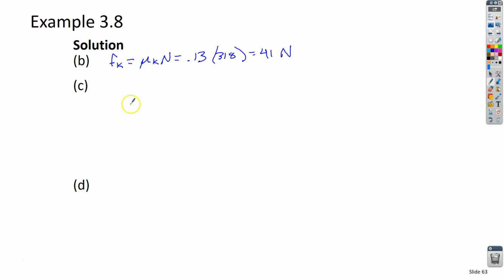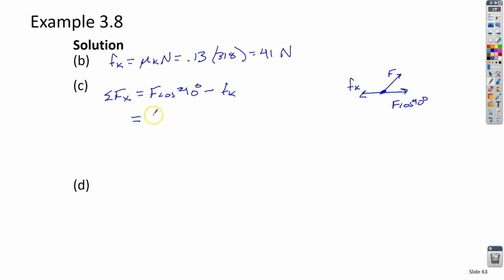For letter C, they want to know what is the acceleration of the suitcase. So we're going to look at everything in the x direction. So let's go back and draw our free body diagram again. We said we have a force going in this direction. That was F times the cosine of 40 degrees, because remember we had our force going up like this. And then going to the left, we have the force of kinetic friction. And those are the only two forces we have to worry about in those two directions. So the sum of the forces here in the x direction should be equal to F times the cosine of 40 degrees, and then we're going to subtract off our Fk.